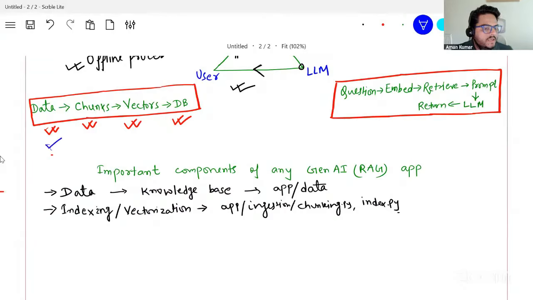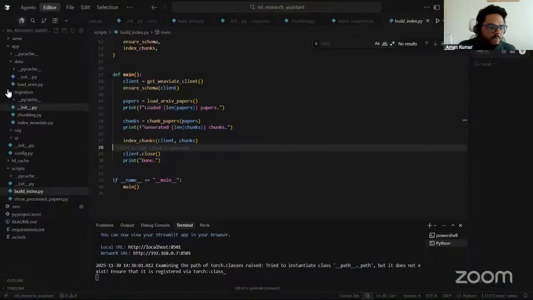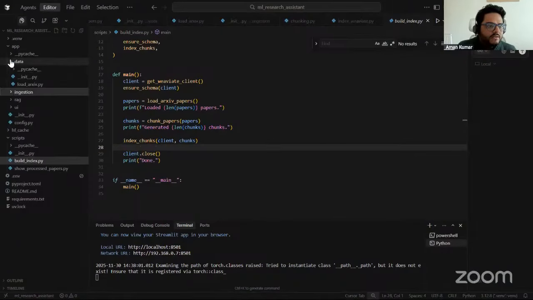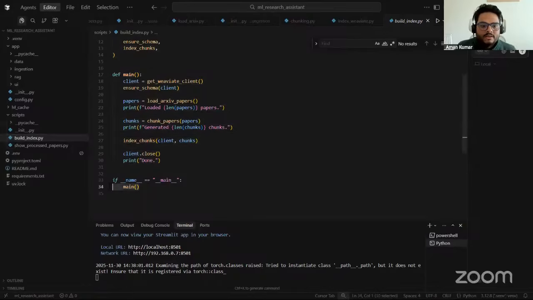You imported data, you created chunks, you created vectors, and you pushed them into the DB. All those things you arranged strictly, as it should be done in a production setup: inside ingestion, inside data, and then inside scripts, you are calling them one by one. And when you call the main function, everything gets inserted.